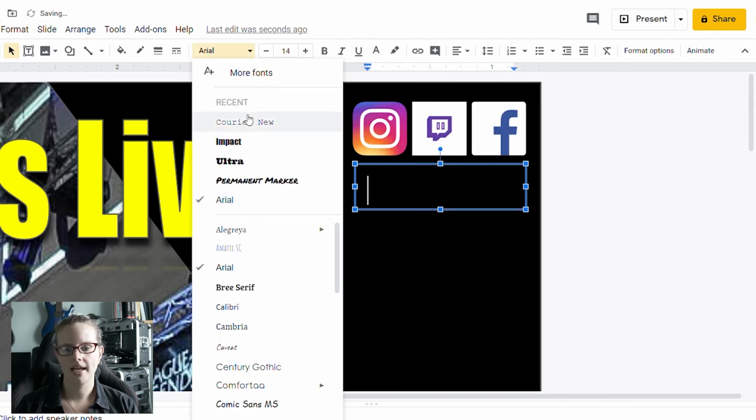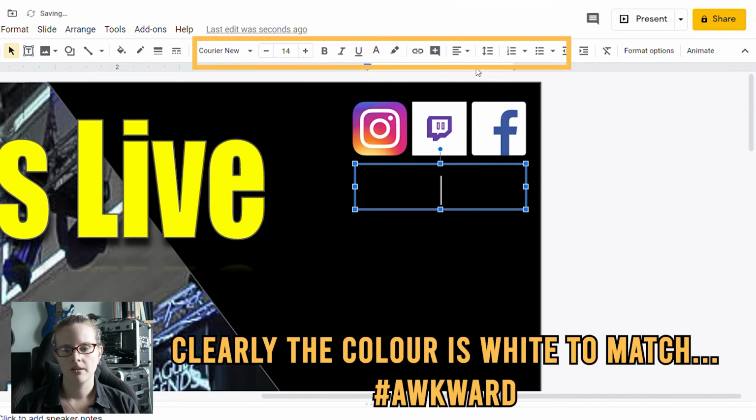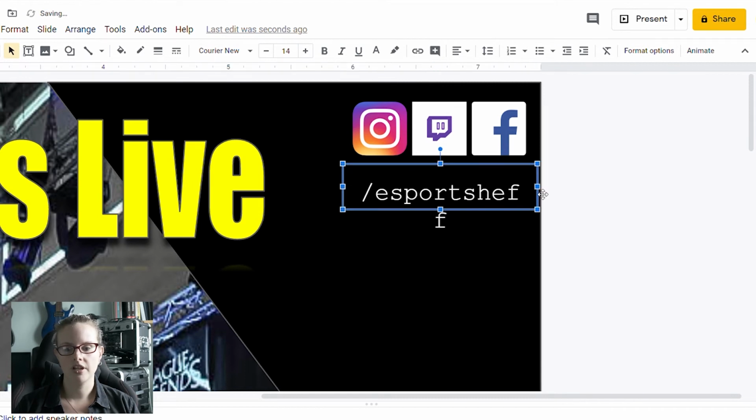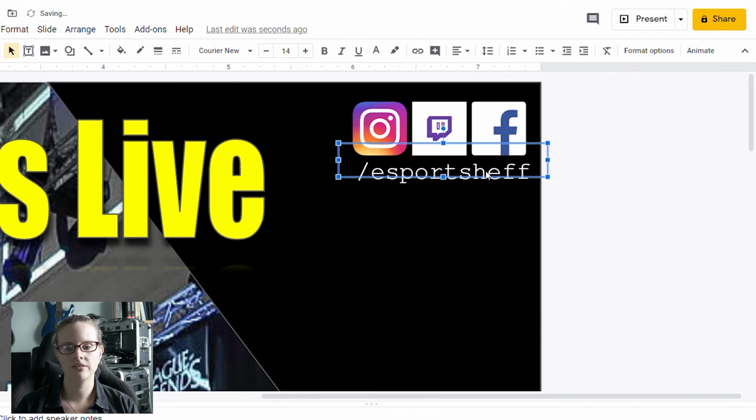And now I'm going to add in a text box. Make sure that my font matches all the other fonts and the colour is yellow as well. I'm going to use the alignment tools. And underneath, I'm going to assume that this company has the same social media handle for all of them.